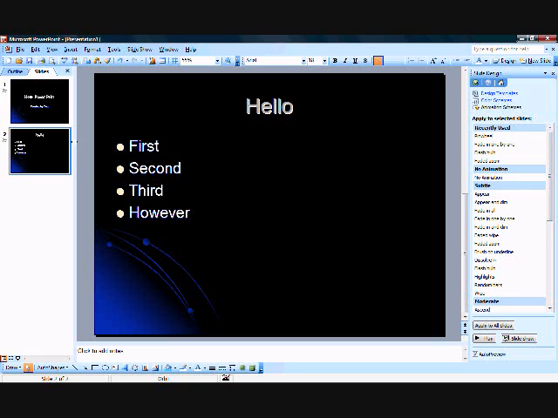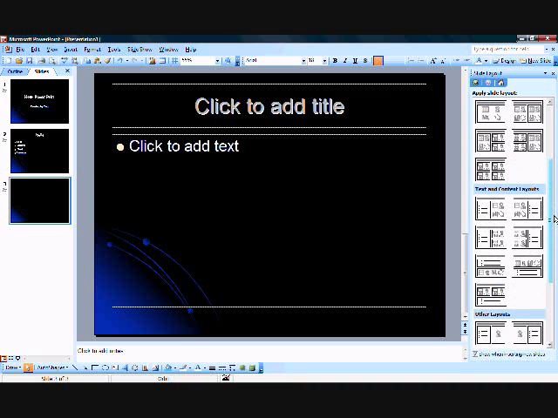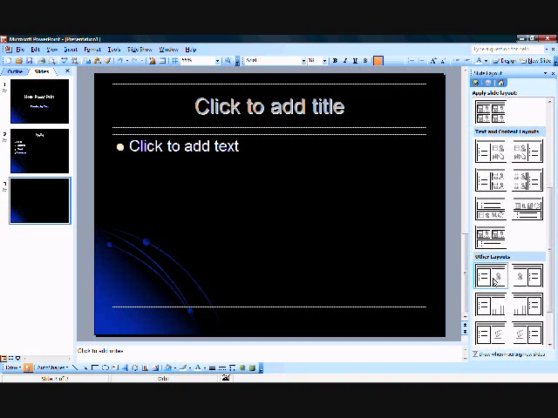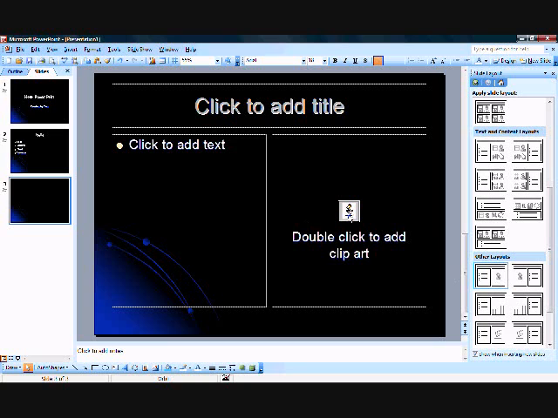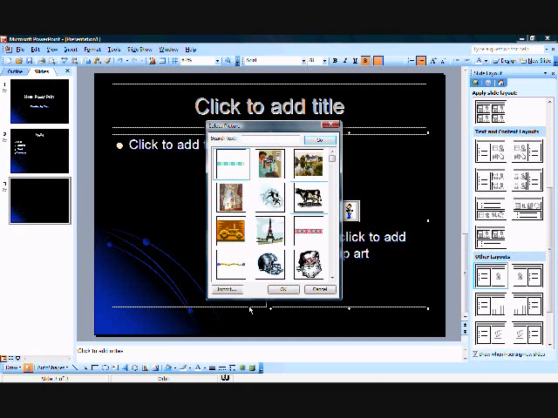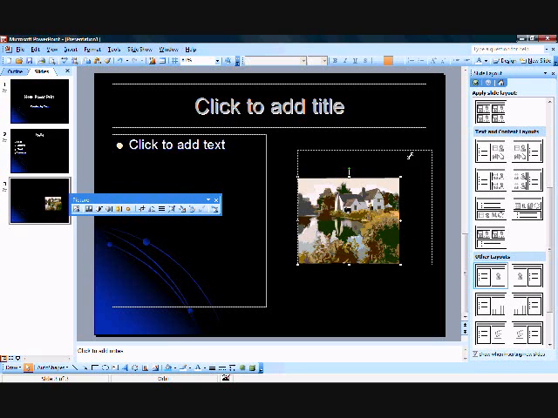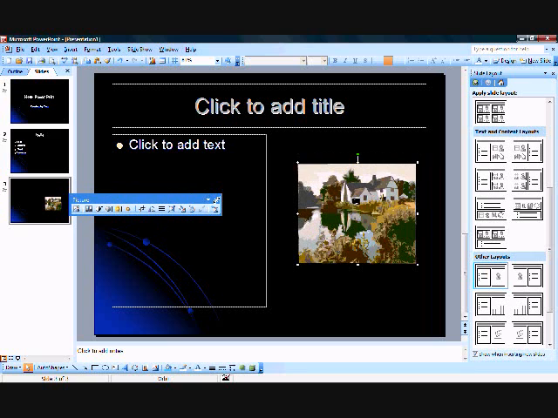Let's add another slide. Let's put a picture in this one. So choose this layout right here, and right here you can choose clip art. You can also do it different ways. You can import pictures too, which is basically what I do, but I'm just going to bring in clip art here. If you press the import button, then you can do that. Then you can edit this picture, make it bigger, smaller. It's very similar to Word. It's all the standards there.